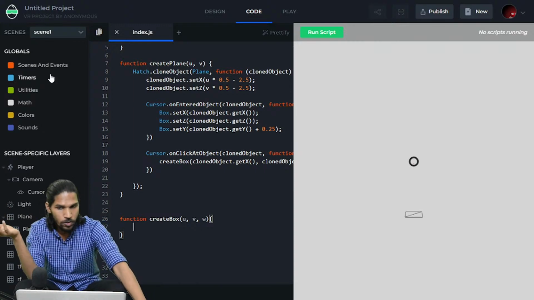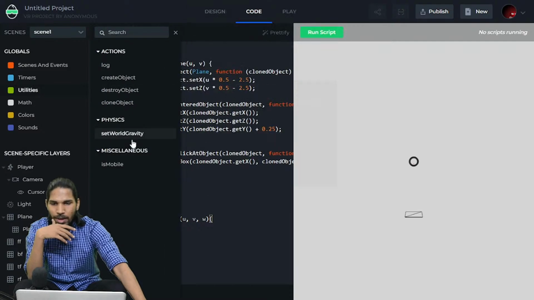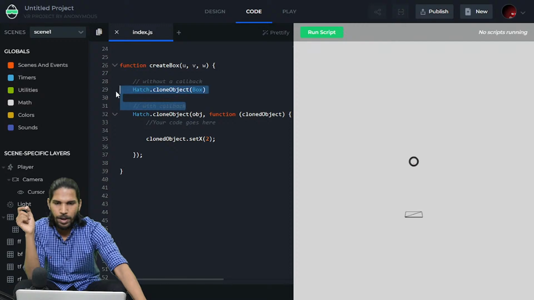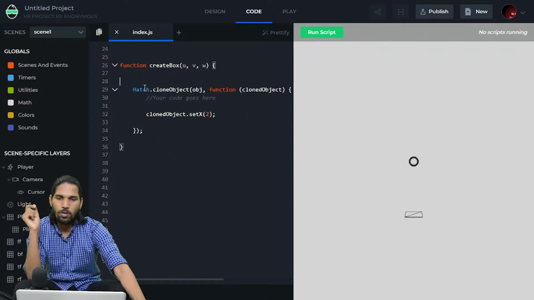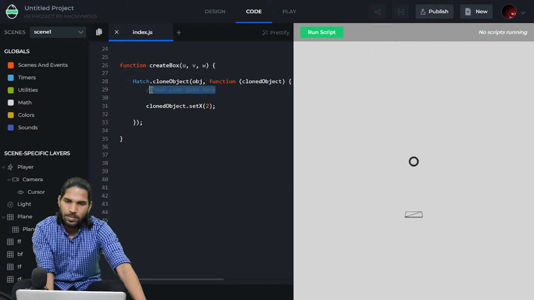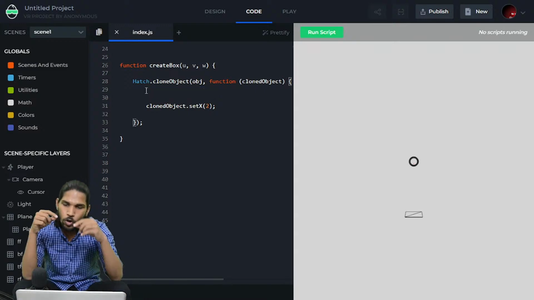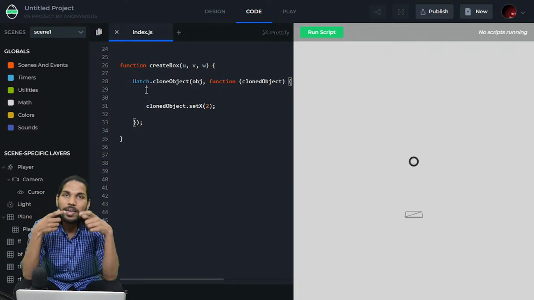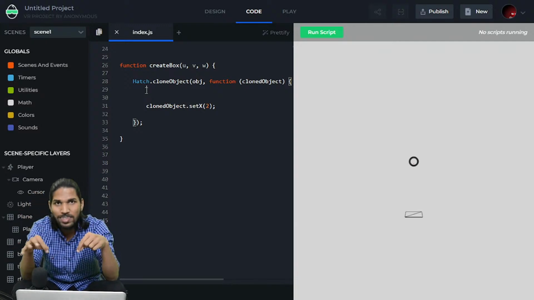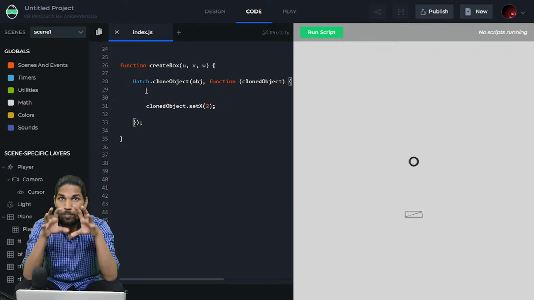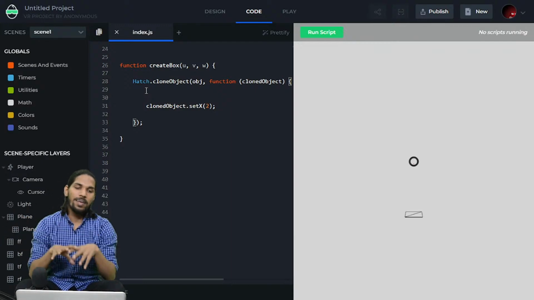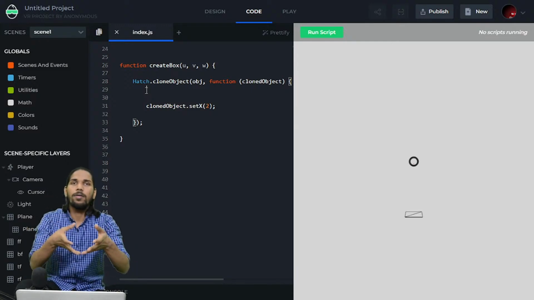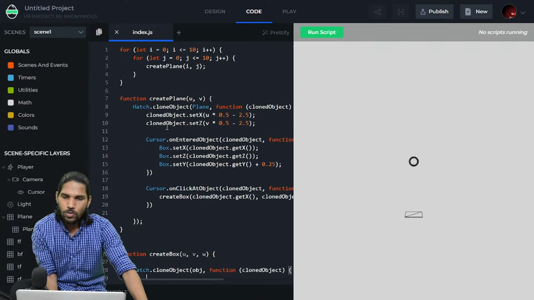Inside the create box function, what's going to happen? We are going to go to utilities again and select this clone object function, close this black box, delete this without a callback function. So create box, what happens here? We are going to clone all these front face, back face, top face, right face, left face. Every time we click anywhere in the game on top of any of the planes, we are going to clone these 5 planes that we created like a box and place them in place of that red box, and it will look like a new box has been added. Okay, so let's do this.